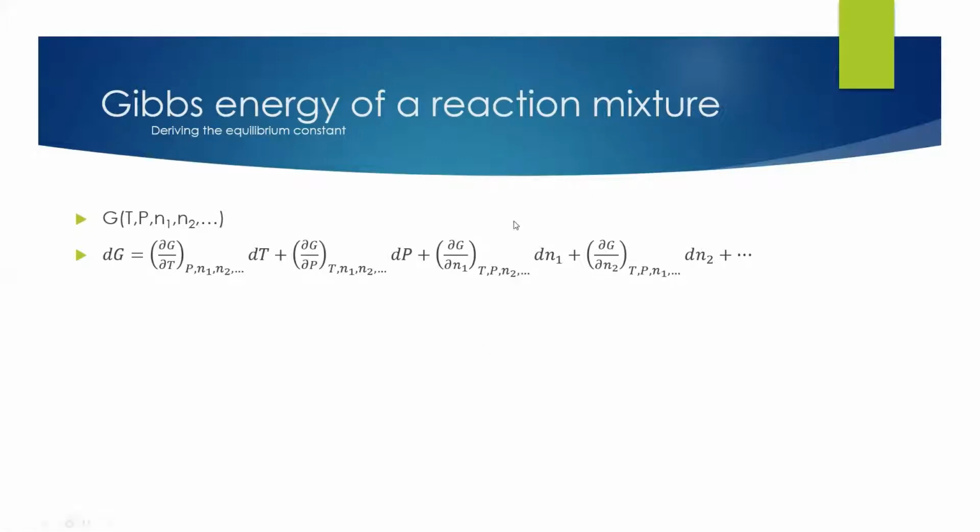What we'll note is that this term here, dG/dn1 at constant T, P, and every other n, appears relatively often, and it's so often that we give it its own unique symbol, and that is the chemical potential. So we use a mu sub i. Here i is whatever the species is, so we could have the chemical potential of hydrogen gas or liquid water or anything like that. This chemical potential is an important concept. So the meaning behind the chemical potential, you can kind of see it here from this derivative. It is the Gibbs free energy per mole of substance. So it is the molar Gibbs free energy for a particular substance.